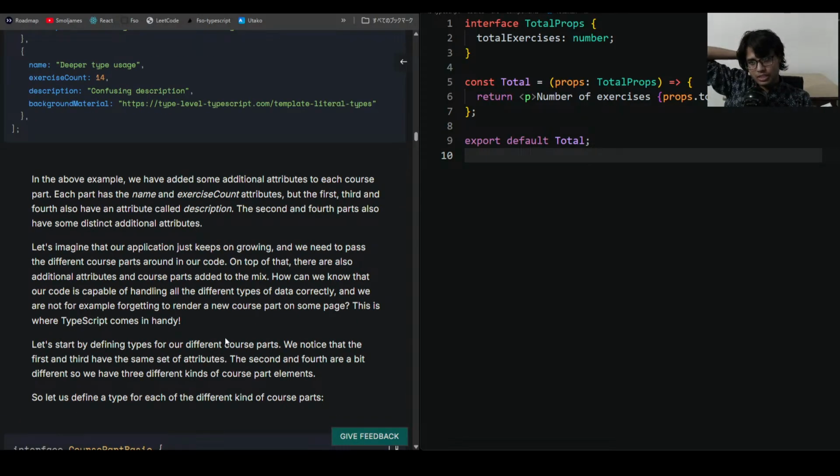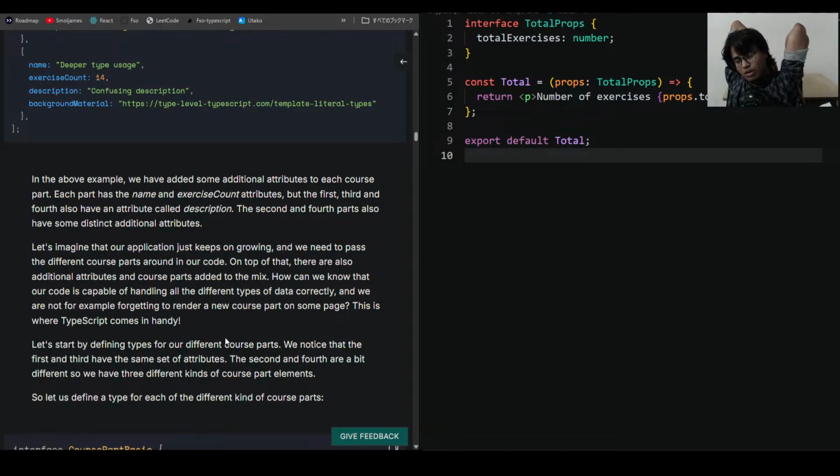So in the above example, we have added some additional attributes to each course part. Each part has the name and exercise count attributes, but the first and third also have an attribute called description. The second and fourth parts also have some distinct additional attributes.